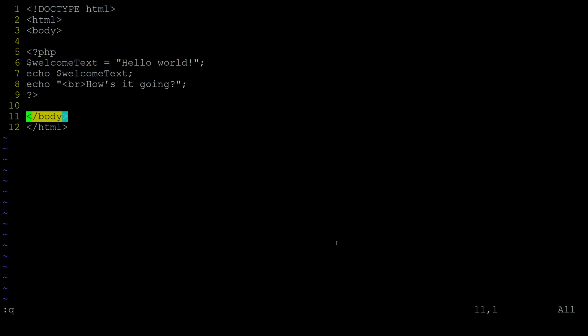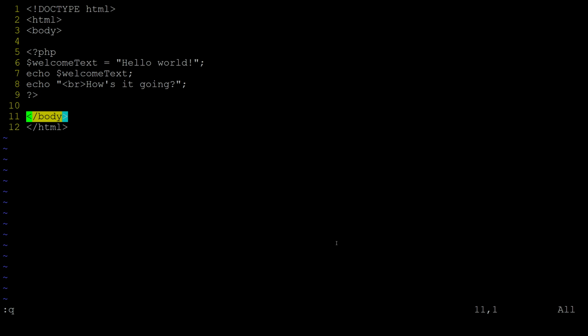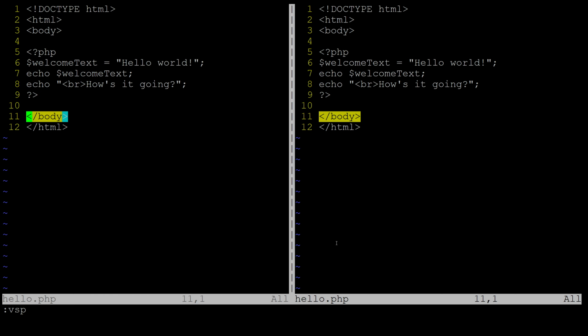So if we want to split the window horizontally, what I like to do, :SP, load up PHP. All right. So say you want to switch between windows, Control-W, and then separately followed by left, down, up, right arrow to move to the left, bottom, top, right window accordingly. So Control-W, left arrow, Control-W, right arrow.